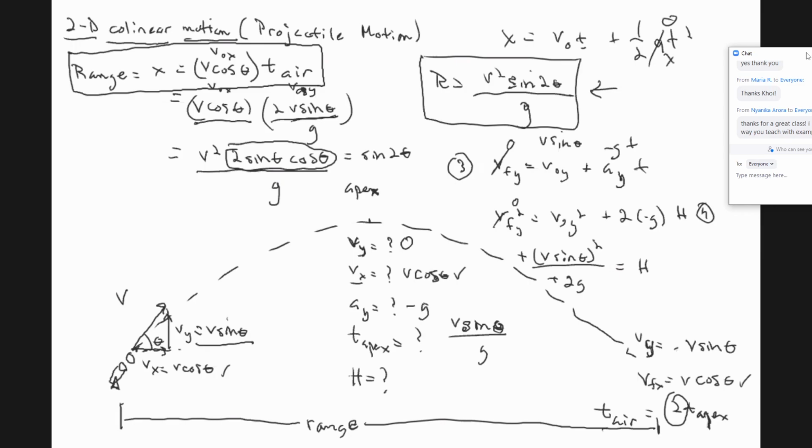Quick question about the angle, because I think I'm a little bit confused about the angle. So when we're looking at V sine theta and V cosine theta, depending on how you draw the triangles, what does your triangle look like on the lower right? It could be any angle, right? That's the whole point. That's the beauty of this, leaving it as a variable.